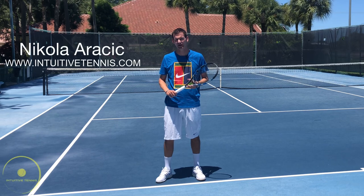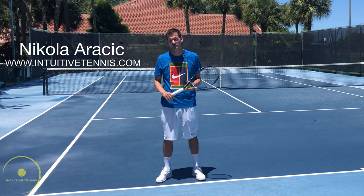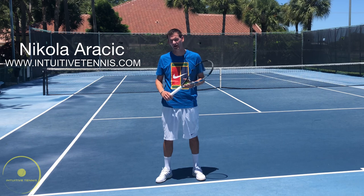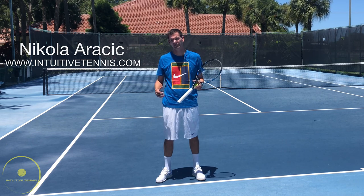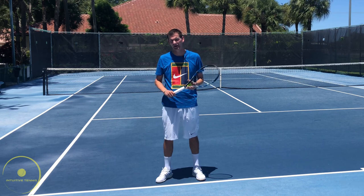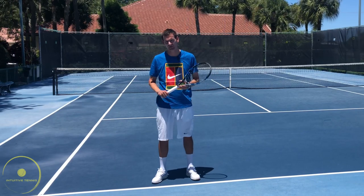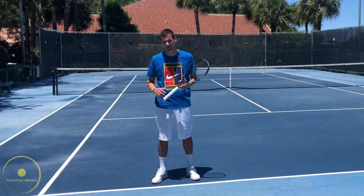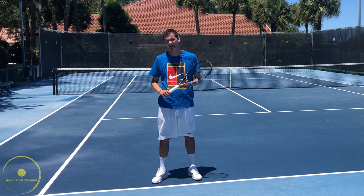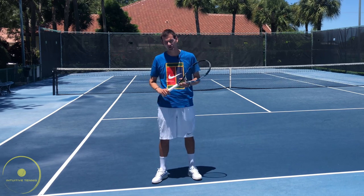The serve is not a throwing motion. Just like many others, I've heard hundreds of times that the serve is just like throwing a ball, but that never sat right with me. Growing up in Europe, I never played baseball or American football and was not particularly good at throwing — yet I have a very good serve. I wanted to find out if my intuition was correct, and I've done the research: there are biomechanical differences between throwing an object and striking an object.